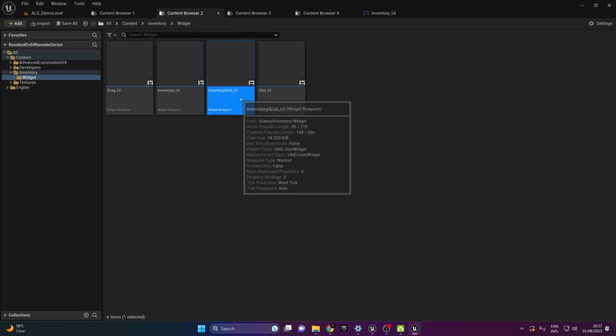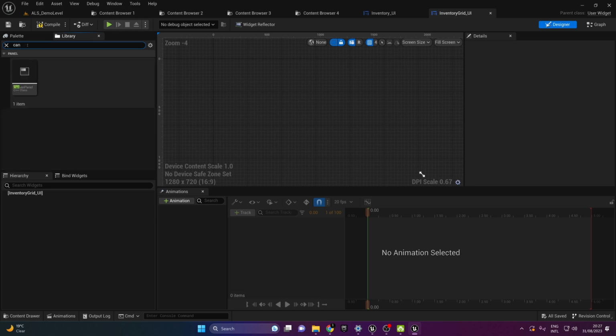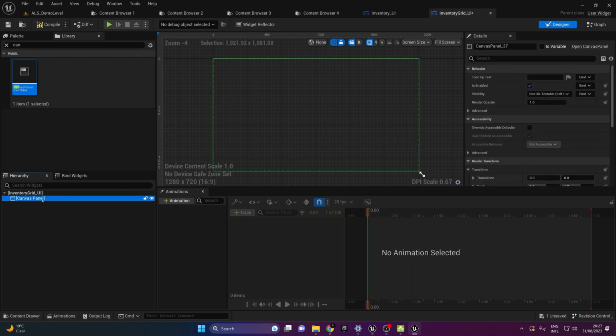Let's go to the grid UI now. Here we will do most of the work. Let's add a canvas panel. We'll add a grid.